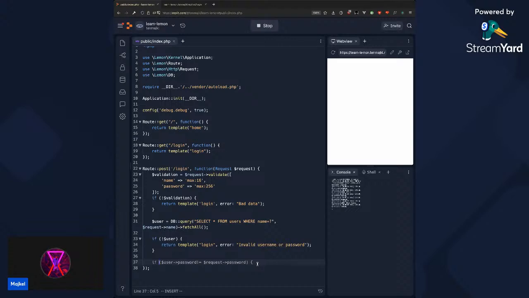To check it, we will use user[0] password. This will be the password of the user from the database. And now password_verify. I don't remember the order. I'm sorry.